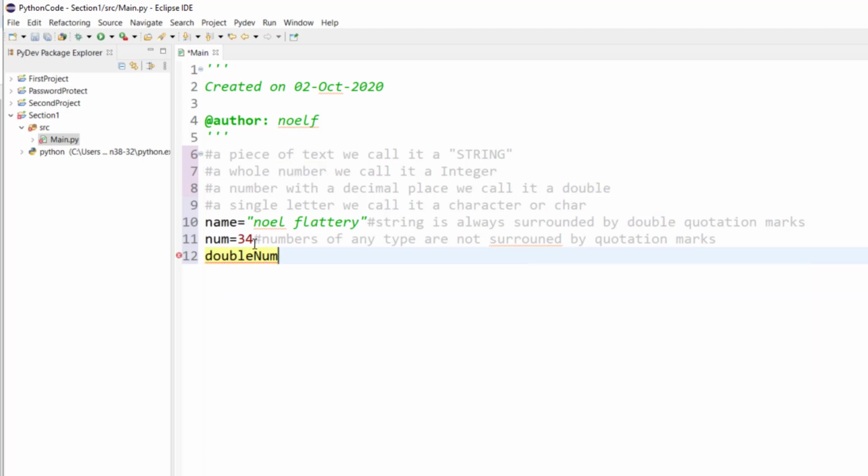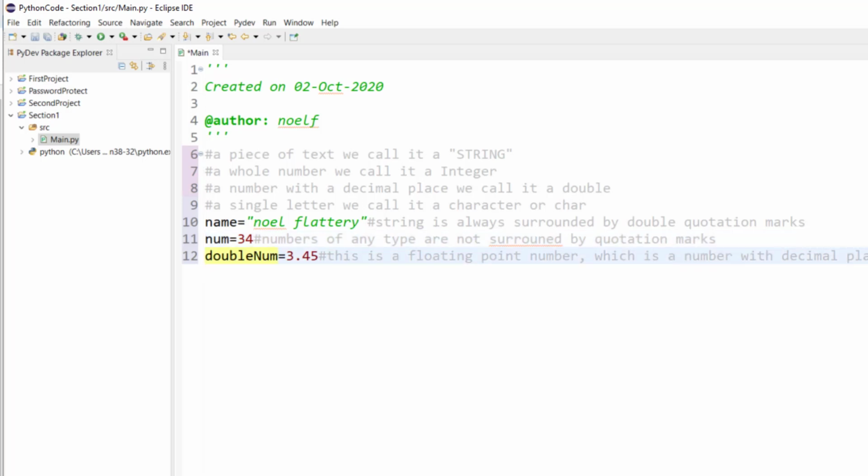Okay, double num is going to be equal to 3.45. Okay, so this is a, well, they're actually called floating point numbers, which is a number with decimal places. Simple as that. And just like with an int, you don't need to surround it with double quotation marks.